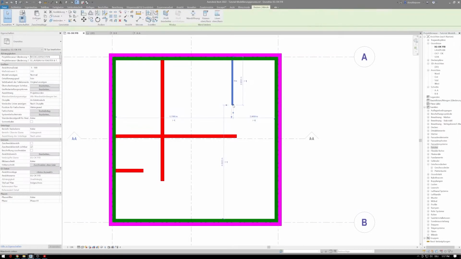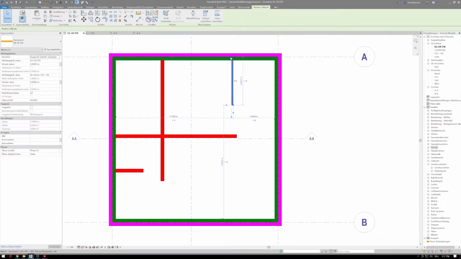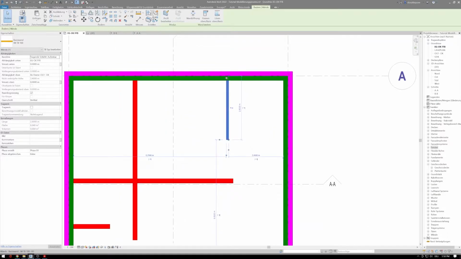First things first, I select my Trockenbau. Now I select this as 2.8 meters, but this includes the 20 centimeters we have from the door as well. So it has to be 3 meters, but with the extended 20 centimeters, I have to call it 3.2.